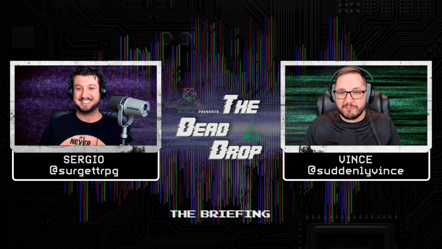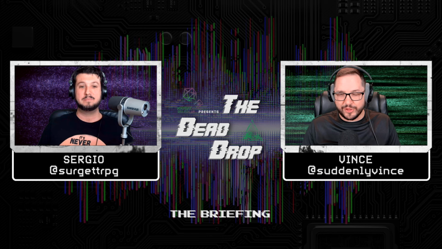In this episode, we're going to review the latest scenario release, The Good Life, by John Scott Tynes, as well as Sergio's 5 tips to creating memorable handouts while avoiding the pitfalls of the hobby.